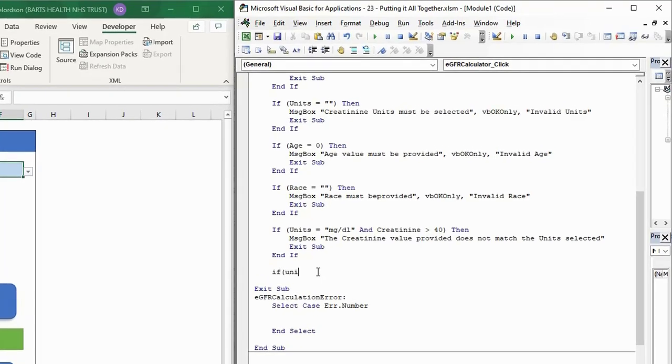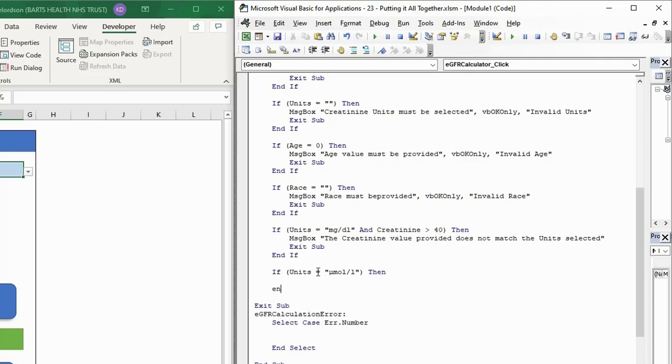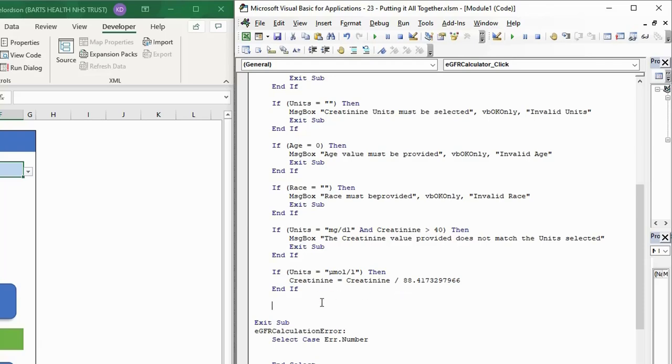We'll say if units equals micromoles per liter, then we want to divide the creatinine by roughly 88.4. In fact, it's 88.41732979666. So this makes sure our creatinine value is in the right units.